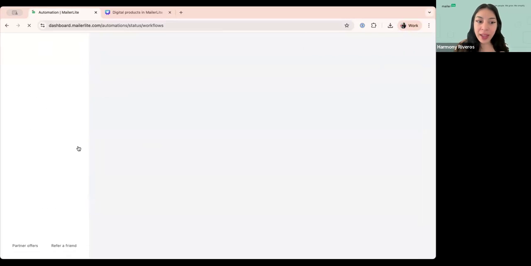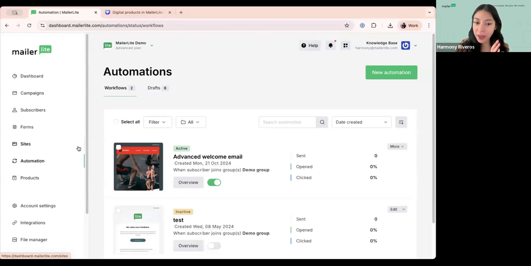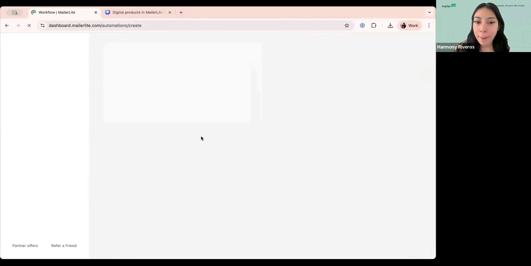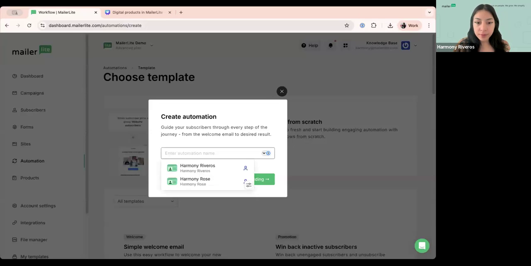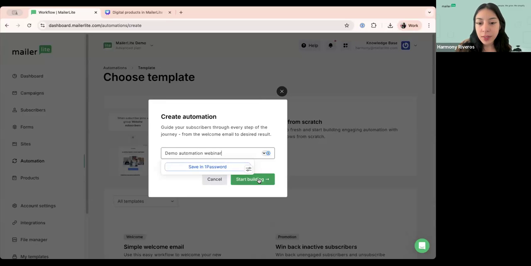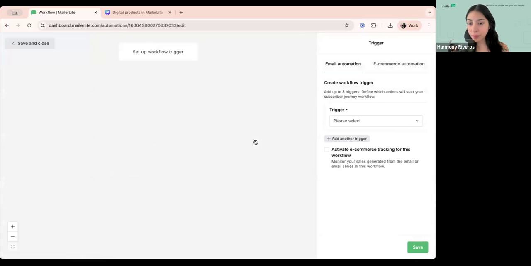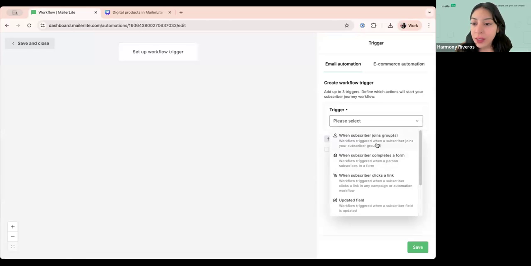So the same way things can be done that I just showed through a campaign, the same thing can be done with an automation because of course you can add campaigns to automations. So we can do the exact same thing. Start from scratch. Start building. Okay, let's add the start.